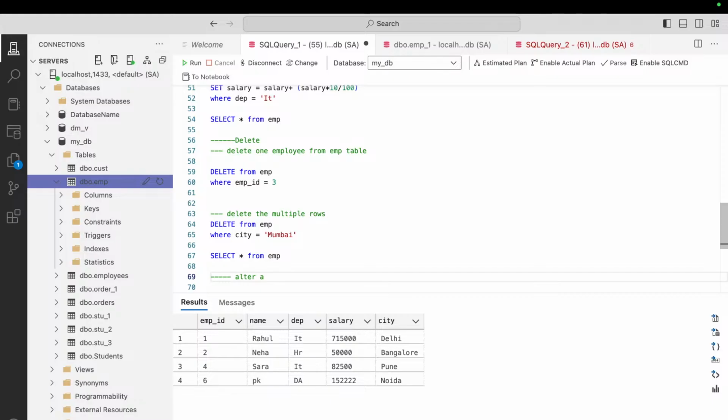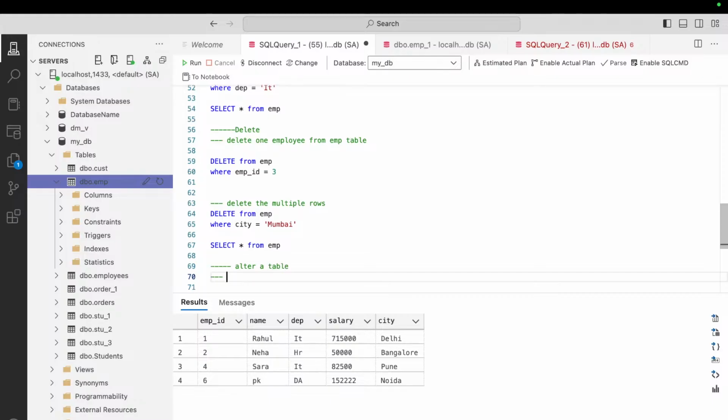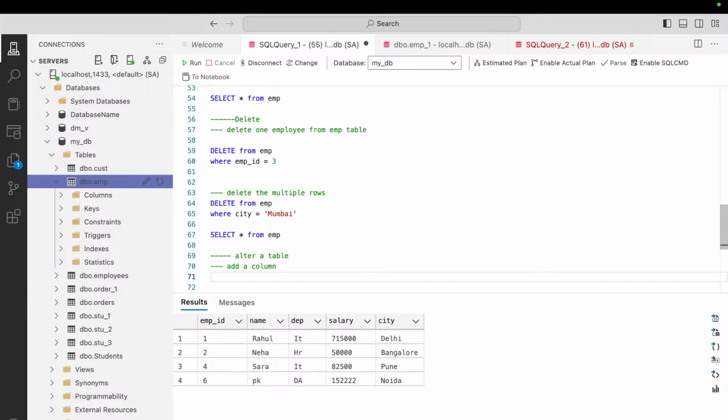Alter a table, and here we just want to add a column. What do we want to add? We want to add some more information in the employee table. Till here we have employee ID, name, department, salary and city, but we also want to add the email address.